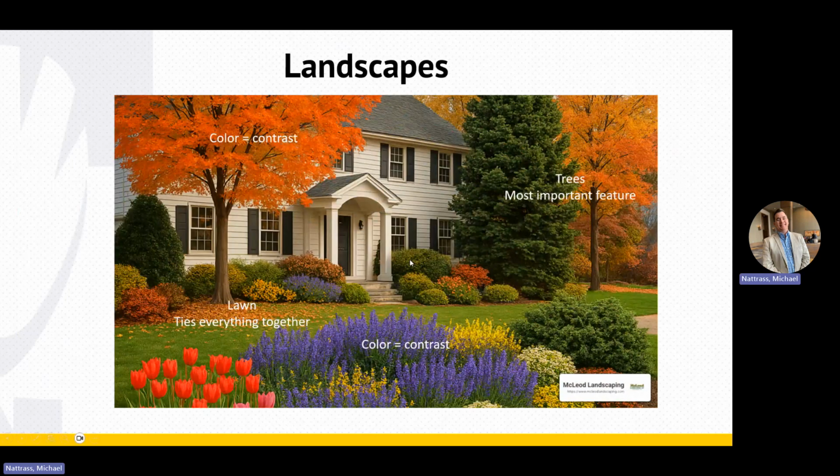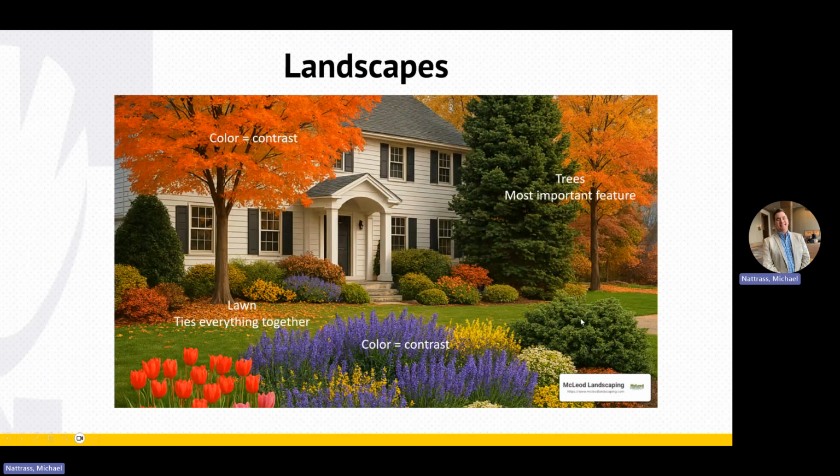Maybe you look at something more in an urban area. Look, we've got this great color with these trees. These are things like maples that are going to give you a lot of good color. The trees are the most important feature, and so you want to have these contrasts. We've got some evergreens here. We've got some orange trees. I don't really know exactly what kind of trees these are, but you see they have this nice bright color. I'm going to guess that they're maples of some sort.